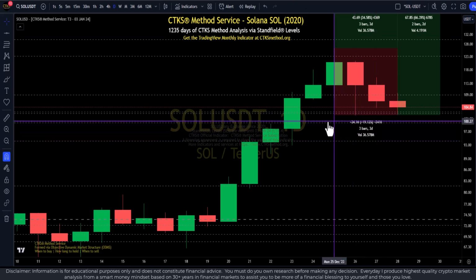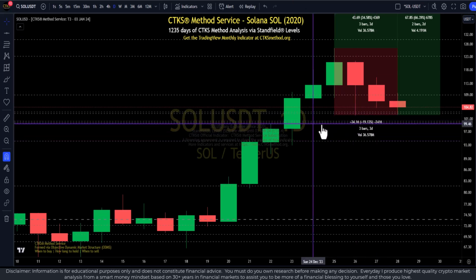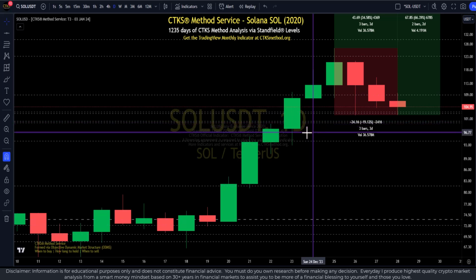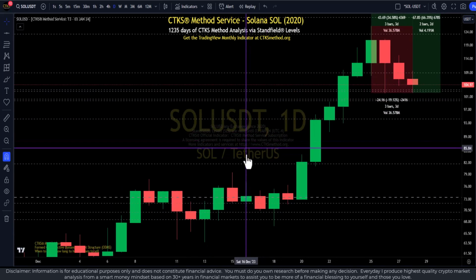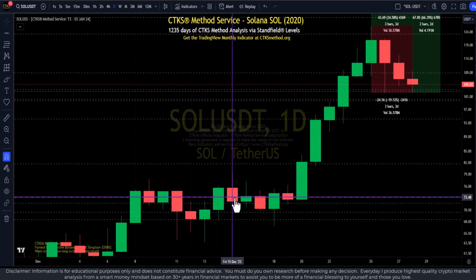A lot of people think that you can only use SLs for trading. You don't have to use them just for trading. A lot of investors use the SLs all the time to understand where structure is being broken out from. And we saw that just around this particular 73 mark.